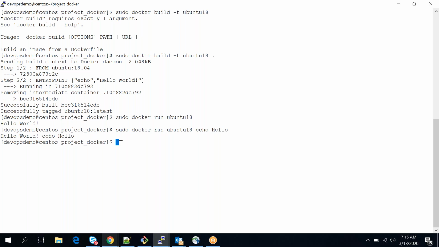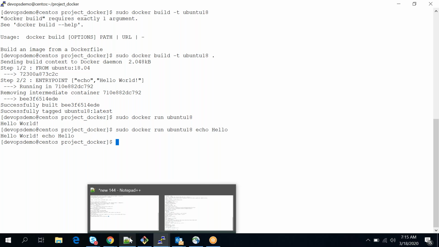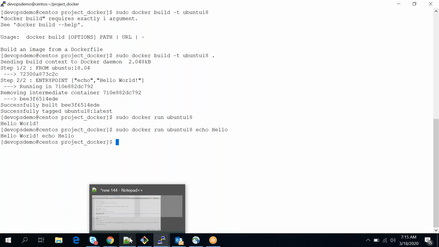Okay, and always remember that entry point is the main command for your container, right? It can be anything. It can be bin sh or bin bash, or you want to start a service in the background. If that command in that container is killed, then your entire container will be destroyed. So that's a very important point. Entry point is the important command that will run in the container on process ID 1. That's another point you need to take.